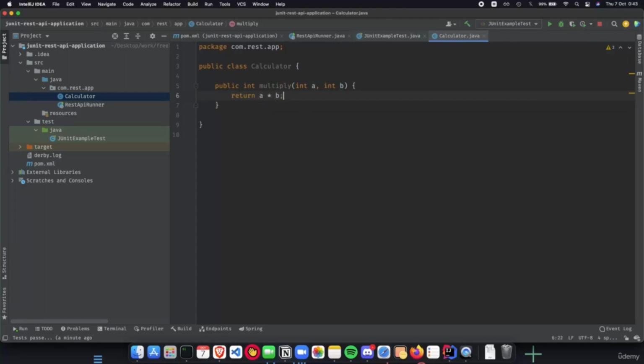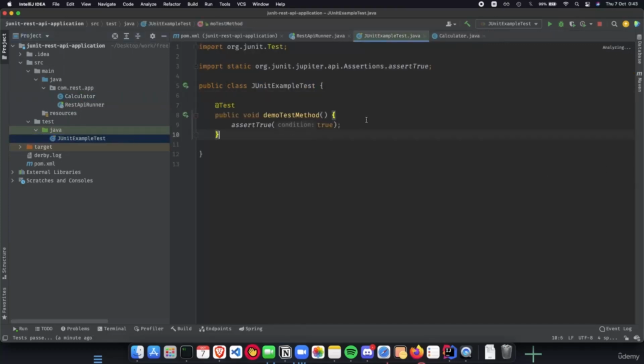This is a very simple example, and you might think that it is not worthy enough for a test, because what are we doing? We're just multiplying two numbers. But let's start with simple examples to understand what the framework is and what it does, and then we will add some real life examples with the REST API application. So bear with me for these tests. They look very simple, I understand, but we will slowly go inside the good tests.